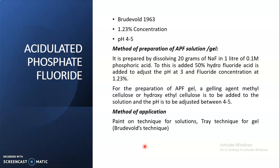It is prepared by dissolving 20 grams of sodium fluoride in 1 liter of 0.1 molar phosphoric acid. And to this, 50% hydrofluoric acid is added to adjust the pH to 3 and the fluoride concentration to 1.23%. So here it is not distilled water; you are dissolving it in 0.1 molar phosphoric acid. This hydrofluoric acid is added to adjust the pH to 3 and the fluoride concentration to 1.23%.